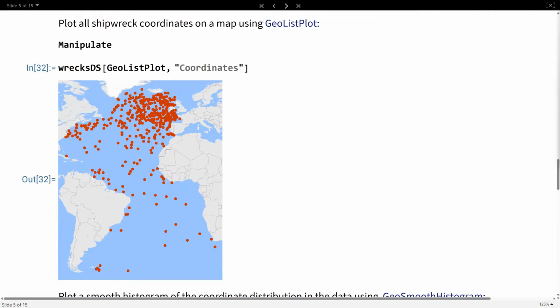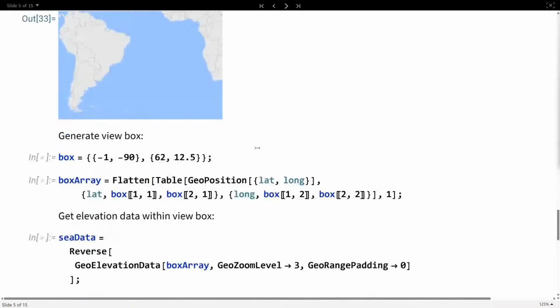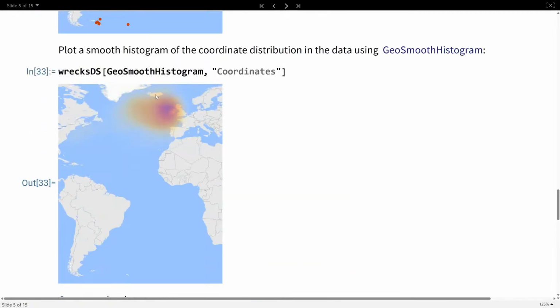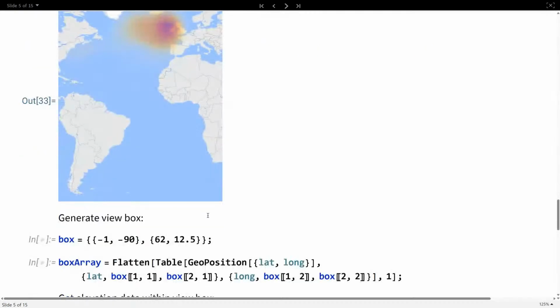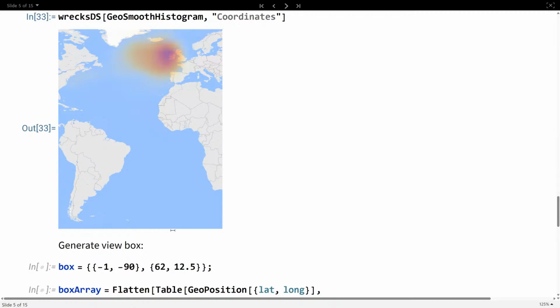Okay, so we're not quite done with this example. The next thing is to incorporate some elevation data under the sea in a certain region. So what I'm going to do here is essentially make a box around where most of the data is, a latitude longitude box.